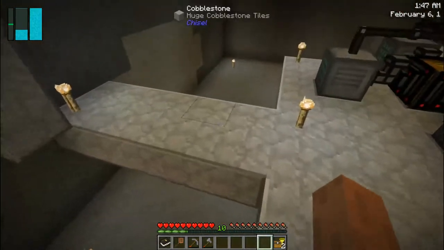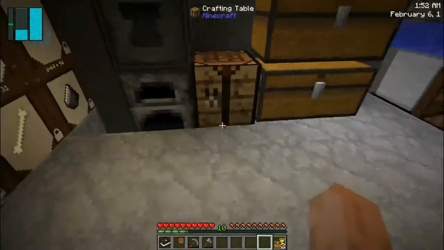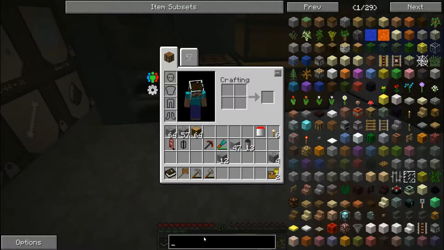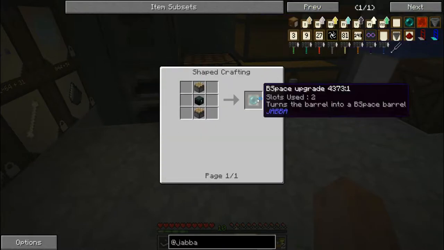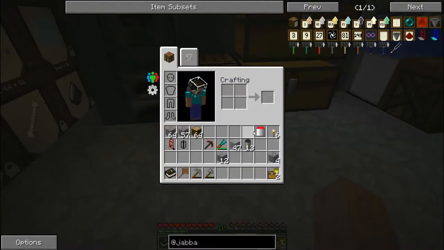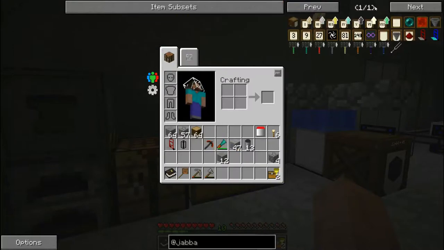So I'm going to go back upstairs and show you the Jabba barrel I want to make. Perfect. If I look at Jabba barrel, I can craft these B space upgrades. These B space upgrades connect two together. So sorry, there was an interruption. They connect two together.